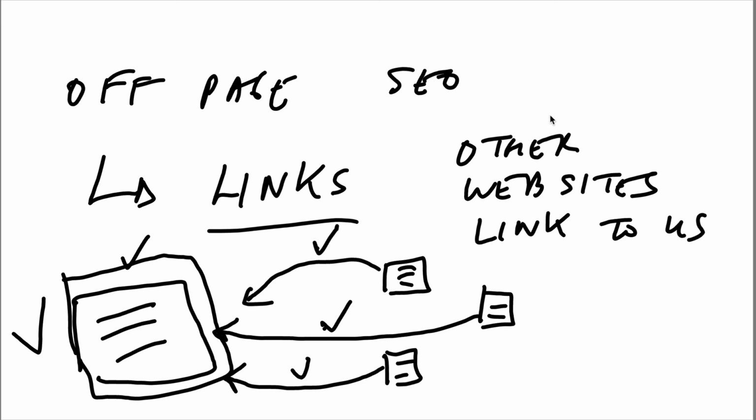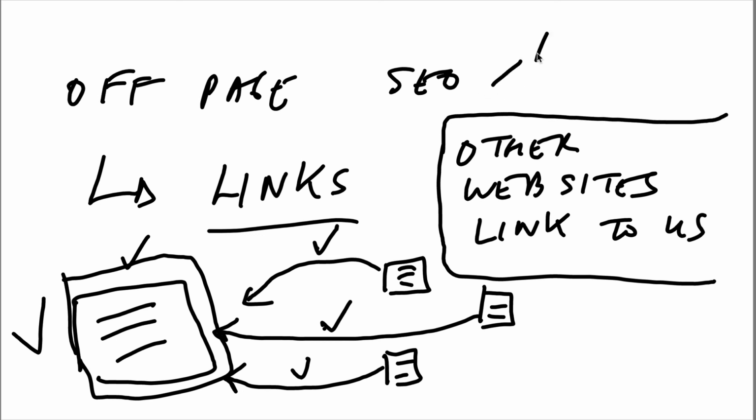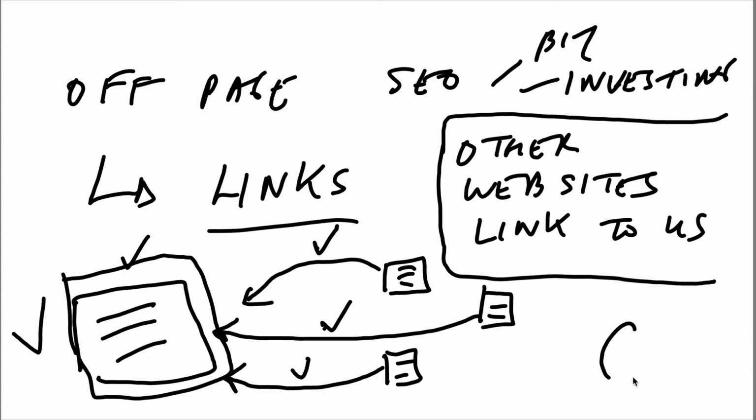And that's all we really need to know. We want to optimize our pages on our website, and we want to get other websites that are related to ours. So if we have a website about the stock market, we want other business websites, other investing websites to link to our website. And when it does that, Google is going to see that, and Google's going to be happy, and Google's going to serve your website up in the search results when people search for your content. So basically, that is it.